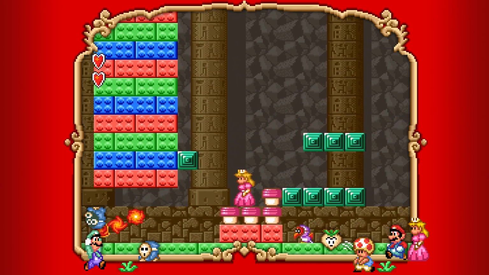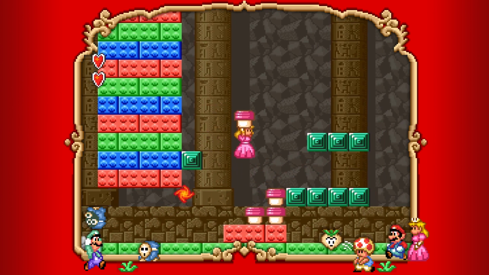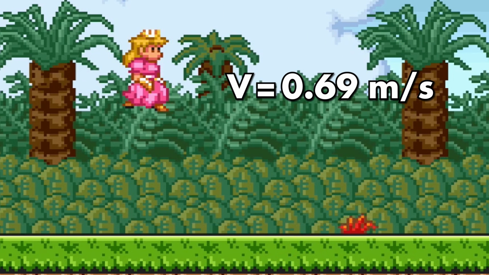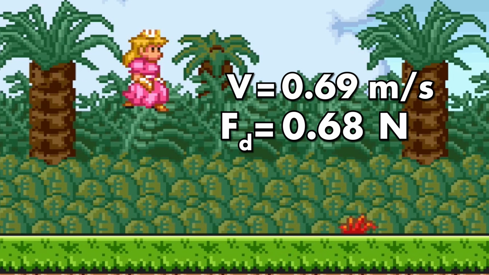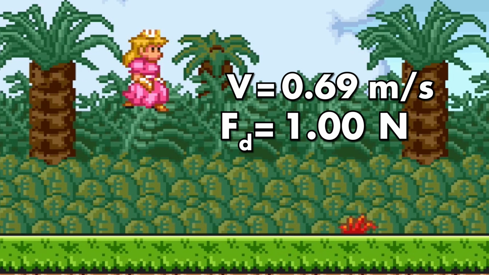So, how does Peach's dress fare once it starts moving under Mushroom Kingdom's default conditions? Well, at frame 1, moving at 0.69 meters per second with all the other numbers we've derived, she will be producing a tremendously impressive 1 Newton of drag, compared to the over 3,400 newtons caused by the force of gravity, and it gets worse from there.